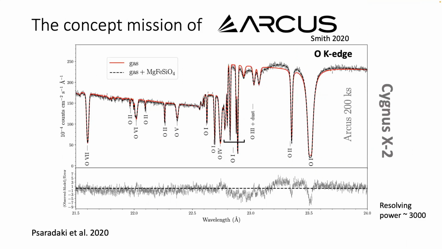Yeah, thank you. Very interesting and really indeed a splendid simulation. So also the Arcus one. My question is, you mentioned at the end for Athena both oxygen and iron. So if somebody would ask you, I can give you breakthrough performance only in either the soft or the hard X-ray band, for which element would you say that Athena is likely to give the most important breakthroughs, the ones that are likely to be unsurpassed for decades?